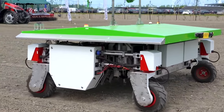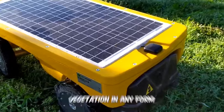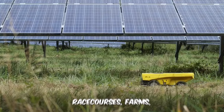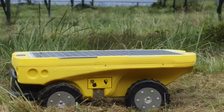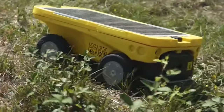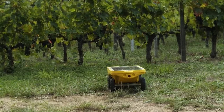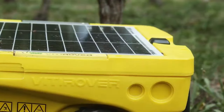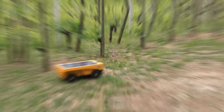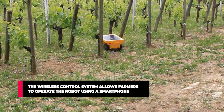The Vita Rover. The Vita Rover is an eco-friendly mowing robot designed to manage vegetation in any form and surface, such as racecourses, farms, railroads, vines, and parks. The robot is solar automated and utilizes AI and GPS to navigate its way around large areas. The four-wheel-drive solar robot works as a herd and is never alone. The herd ensures that vegetation is well mowed and consistent, and the wireless control system allows farmers to operate the robot using a smartphone.